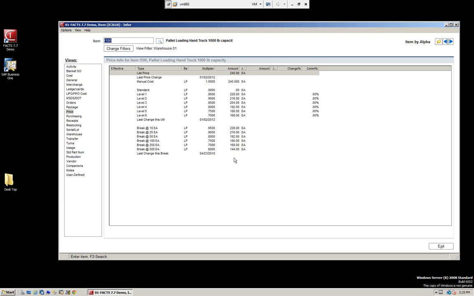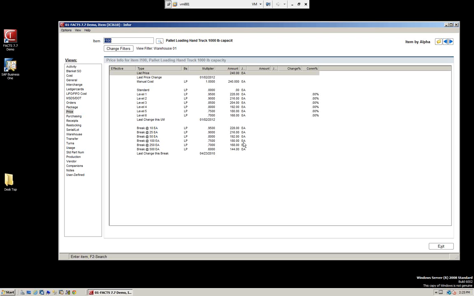And as we know from using FACTS, we can set our customers to different levels. So if I have a customer that's on level 2, he buys his item, he's going to get $216. If I have a customer on level 3 and buys his item, he's going to get $204, and so on. So what we want to do is go a step above that. We want to keep that, but now we want to create special pricing. We want to do it a little bit further.